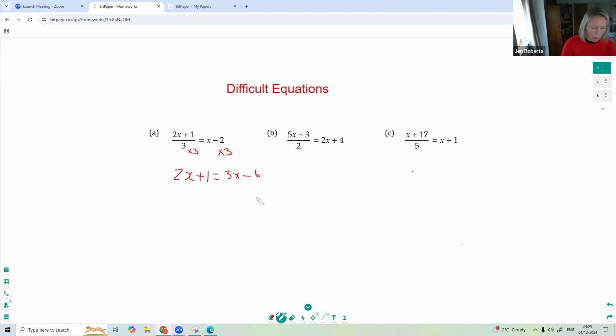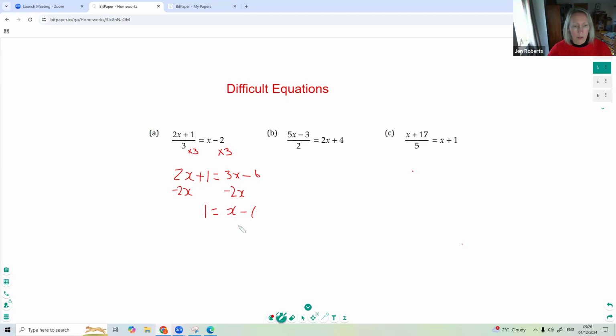So now, hopefully you're familiar with this type. Just have a little think about your next step. The next step would be, which side has got the least amount of x's on it? So we're going to balance out our x's first. We've got 2x on the left-hand side, 3x on the right-hand side, so it's just 2x. So I'm going to subtract 2x from both sides. If I subtract 2x from the left-hand side, I'm just left with this 1. And if I subtract 2x off here, I'm just left with 1x.